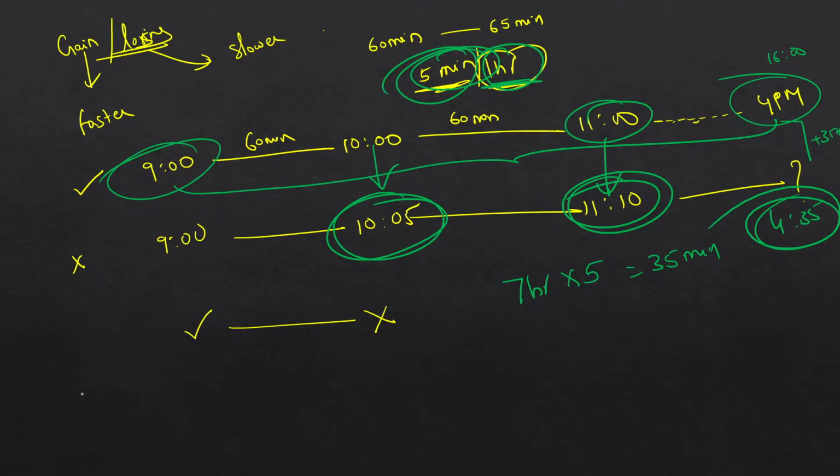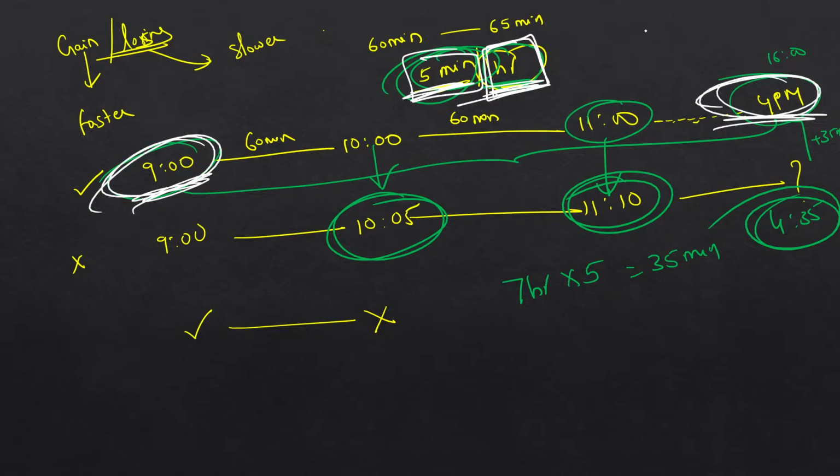So I will repeat the steps once again. He is going to give you a starting point and he is going to give you an ending point. So what you need to do here is, you just need to find out how much you are gaining for how much time. For example, here I am going to gain 5 minutes for every 1 hour. So find out how many hours are there from starting to ending. As I got 7 hours here, and I know that for every 1 hour I am gaining 5 minutes, means in 7 hours I can gain 35 minutes. So simply add 35 to your answer, you will get your wrong time, which is 4:35.